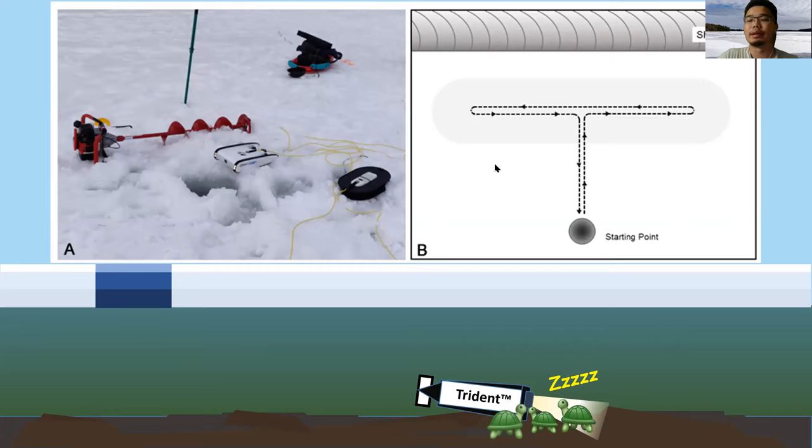So the search pattern is something like this. You have the shore, because we know from the biology of the turtles that map turtles tend to hibernate near the shorelines. So we find a shore where we think turtles are hibernating, then we find a spot and drop the drone at that spot. We drive the drone towards the shore, then we do this along the shore in a search pattern, looking for turtles. Okay, so I'm going to show you two video clips.